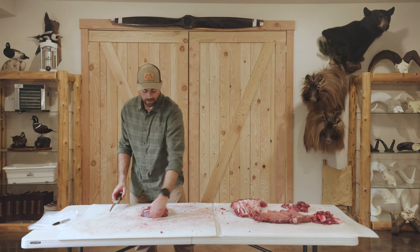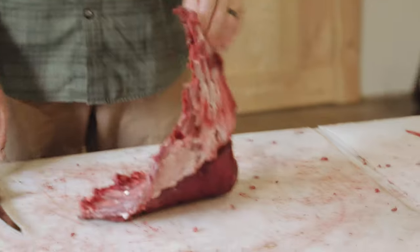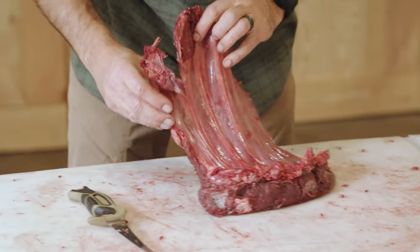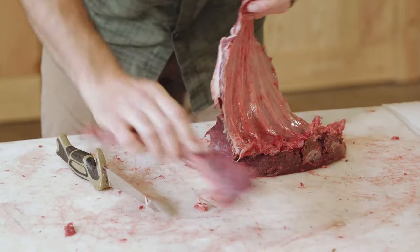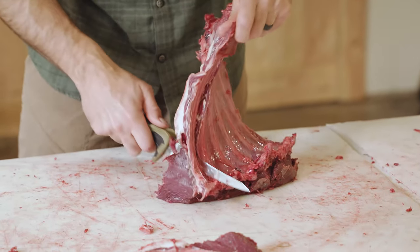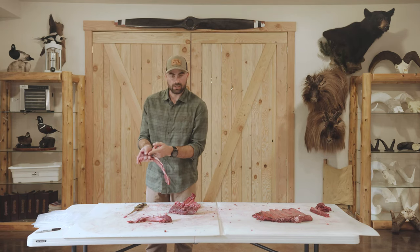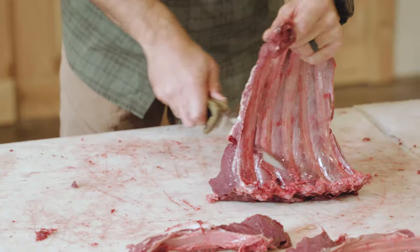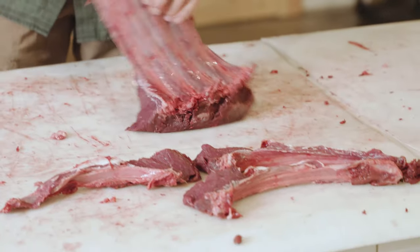Awesome cut, really fun to cook that way — people love it. Now we're going to cut some chops out of the backstrap. I'm just going to leave the bone in — it's kind of fun, cowboy style, with the big piece of rib on there. We just follow the ribs down to the joint and that'll be our indicator for where to cut our steaks. Go between and just start cutting steaks out. You can trim these down or leave them long — it's kind of fun, like a steak on a stick. If you want to cut the chop down, you can cut anywhere along the rib to create your chops to your liking. Those are long-handled chops.